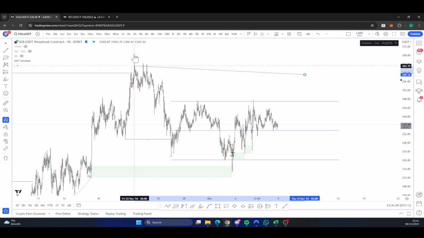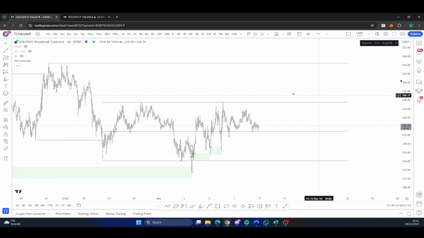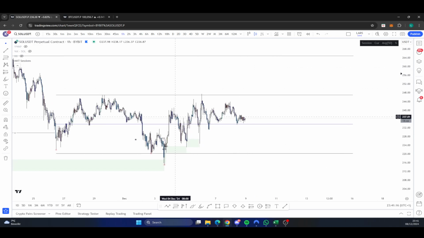I'll post some profits on my social. But that is the exact reasoning behind the trade. It's again a model 1 flowing over in a model 2, and we enter on those break of structures after hitting our POIs. So these were the two main trades that we took last week. There are always some scalps in between, which I can probably post throughout the rest of the week, but we're already going for 30 minutes.